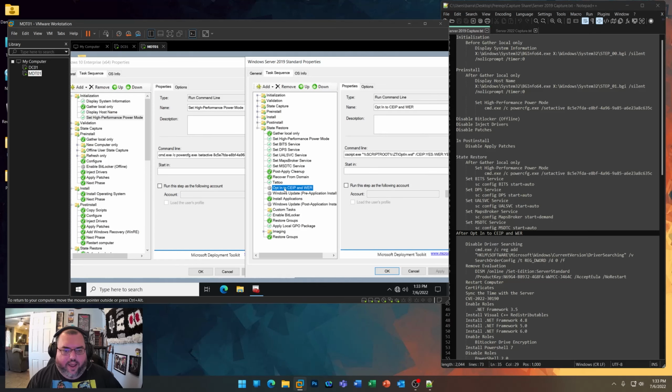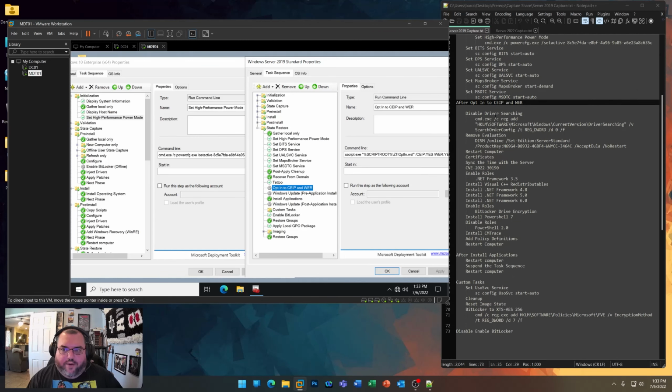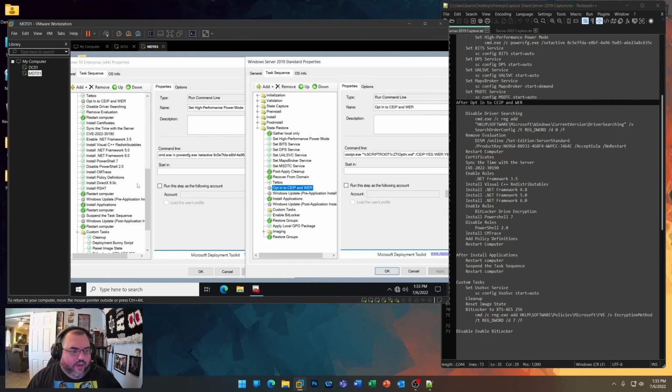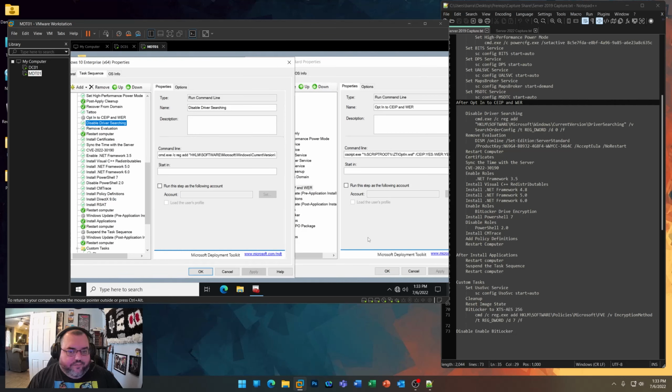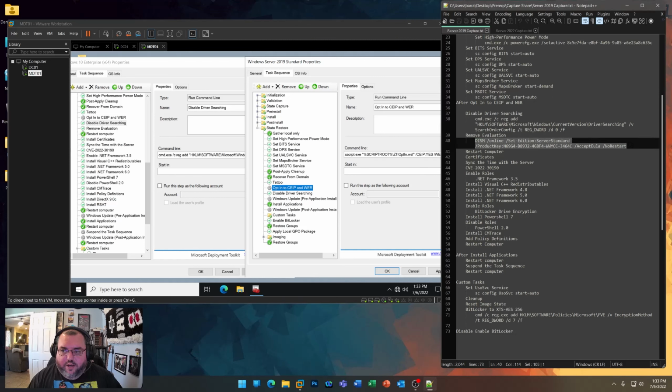Okay, now after the opt-in, this is where we're going to disable driver searching like we did in the last one. So we're going to go down here. We can just copy that. So disable driver searching, paste. Okay, remove evaluation. Now this is different, right? This is for our servers.